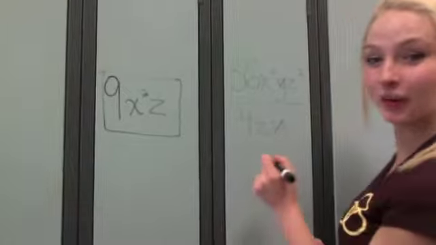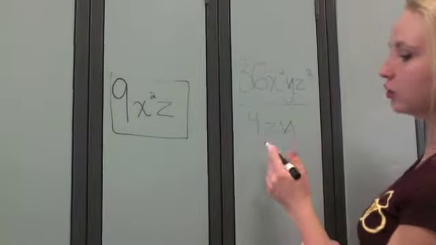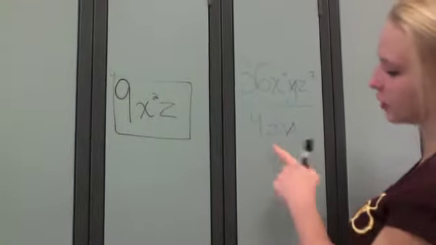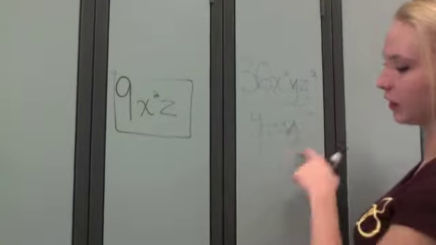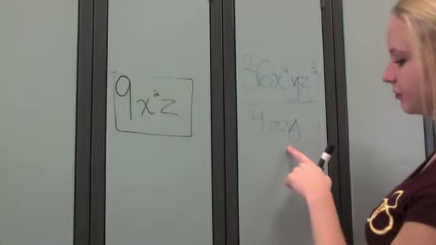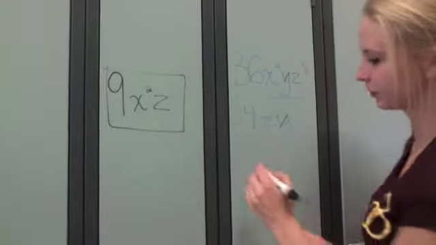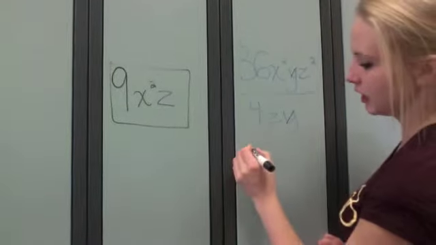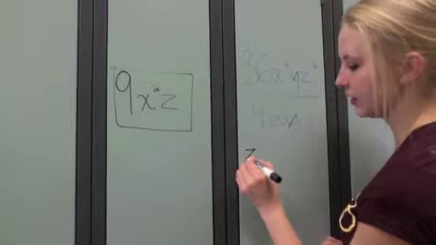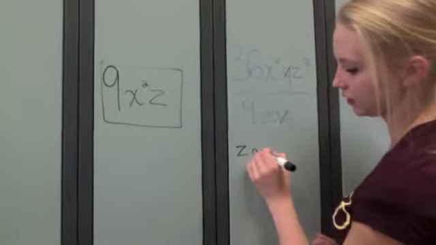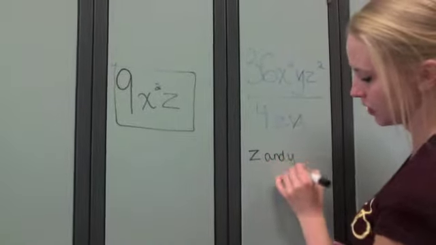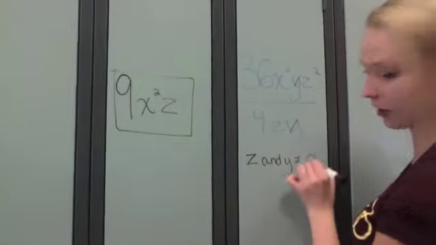Okay, at this point in the equation, you should look at your non-permissible values. So what values of the bottom variables can they not be so that the denominator does not equal 0? So in this case, simply z and y, because both of them cannot equal 0.